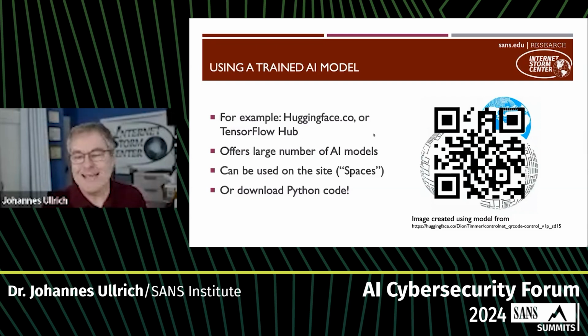On the right-hand side, that's an attempt to use this QR code control. This is a random thing I found that I was playing with. It's supposed to embed a QR code into an image that you have. It didn't work very well here. I tried the Storm Center logo and tried to get my short code URL QR code embedded here. I wasn't quite happy with it. But then, for example, I could download the model, I could modify it, I could adjust it. Those are all the things that the models you can download allow you to do.